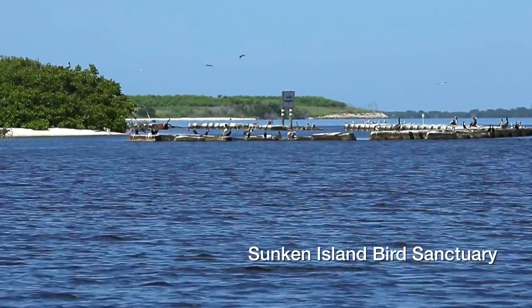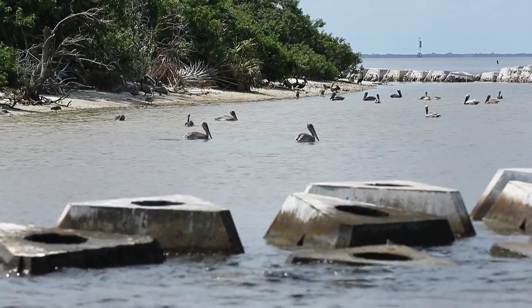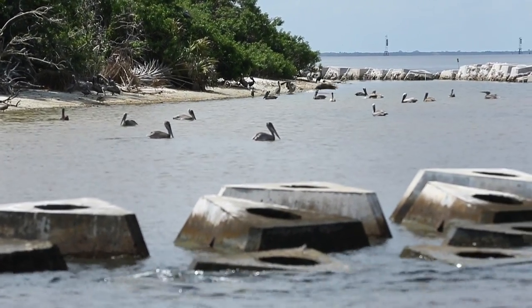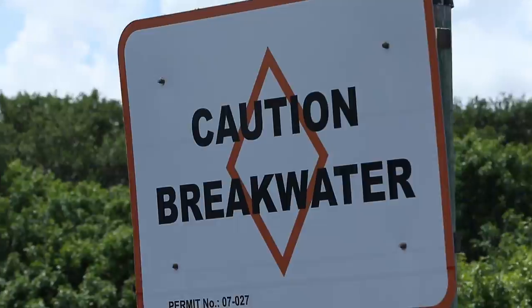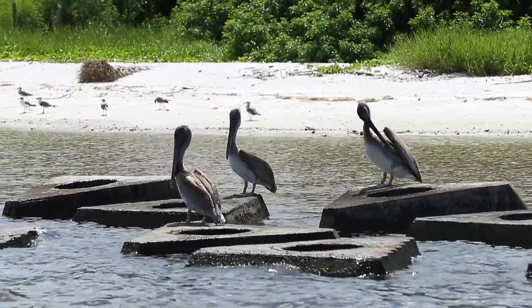They have worked. You can see we're coming up on a spot where we're seeing mangrove propagules — little baby mangroves that are starting to grow. Where in the past, as soon as those mangroves started to grow on the shoreline, they'd be washed away by the wave energy. We've seen some accumulation of sand that would normally be lost to the bay, and these WAD units are capturing and keeping that sand along the shoreline — so we've seen accretion of sand behind the WADs.